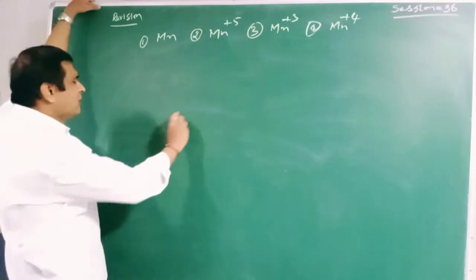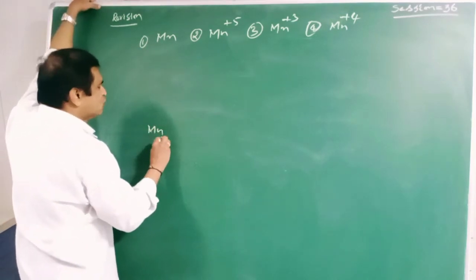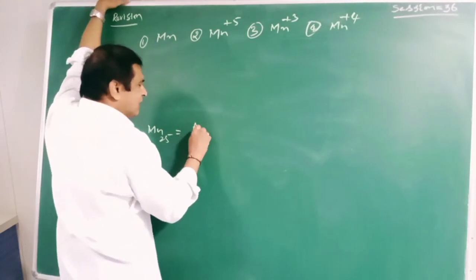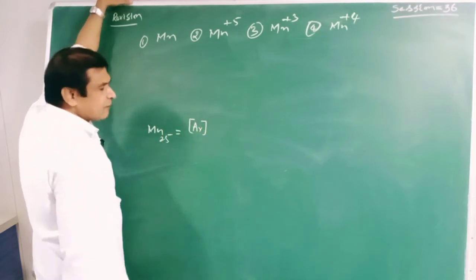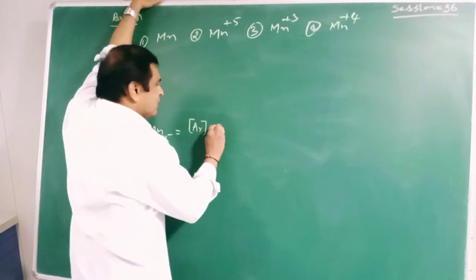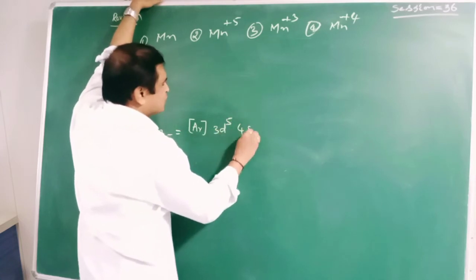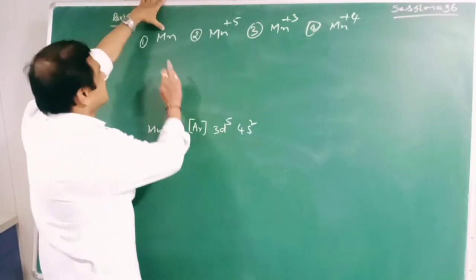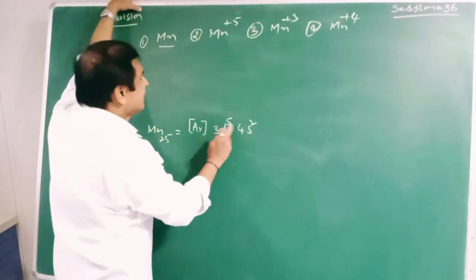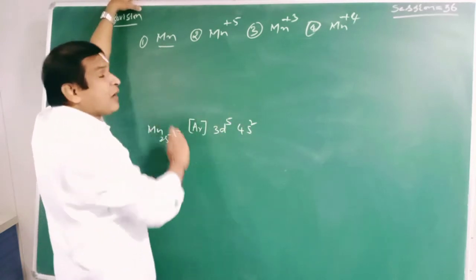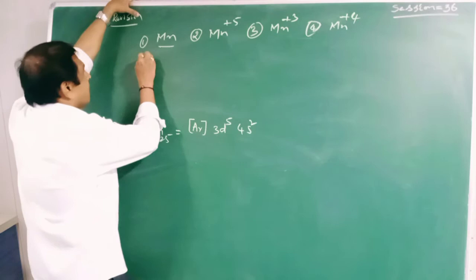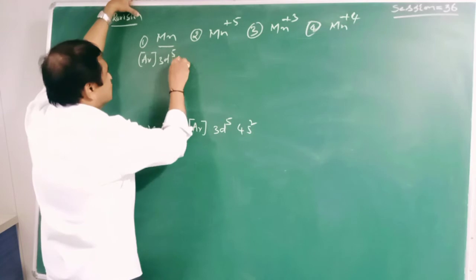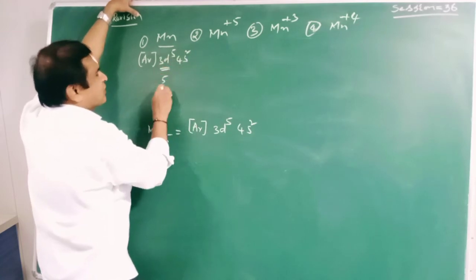Manganese atomic number is 25. The normal configuration of manganese is argon, which covers 18 electrons, that is the core shells, then 3d5 4s2. This is the manganese configuration. It has 3d5, so it has the highest number of unpaired electrons. So argon 3d5 4s2 means 5 unpaired electrons are there.